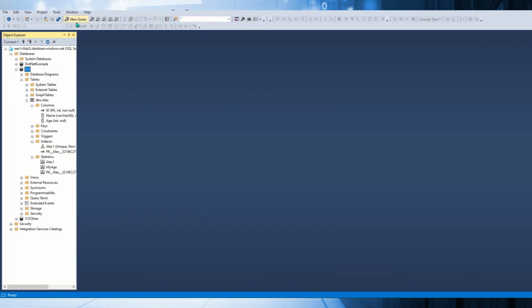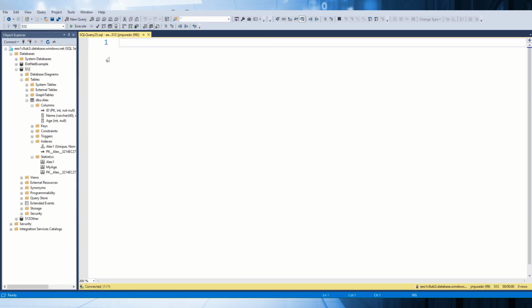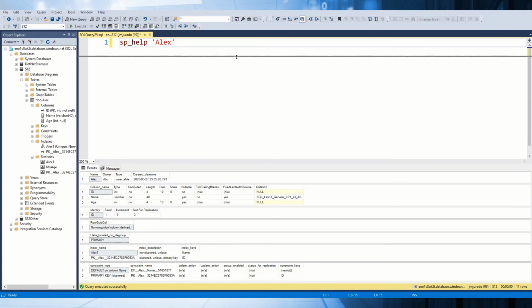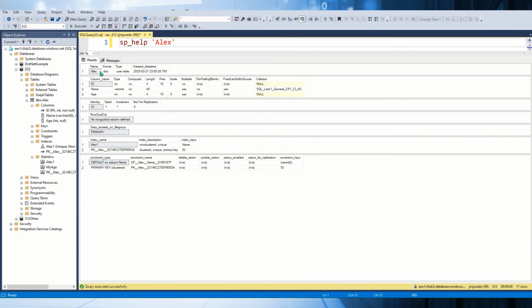Another option is to run, for example, sp_help with the name of the table, the name of the object, etc. If we run this query, as you can see, we have all the information: what is the collation, what is the data type, and whether we have indexes, constraints, etc.